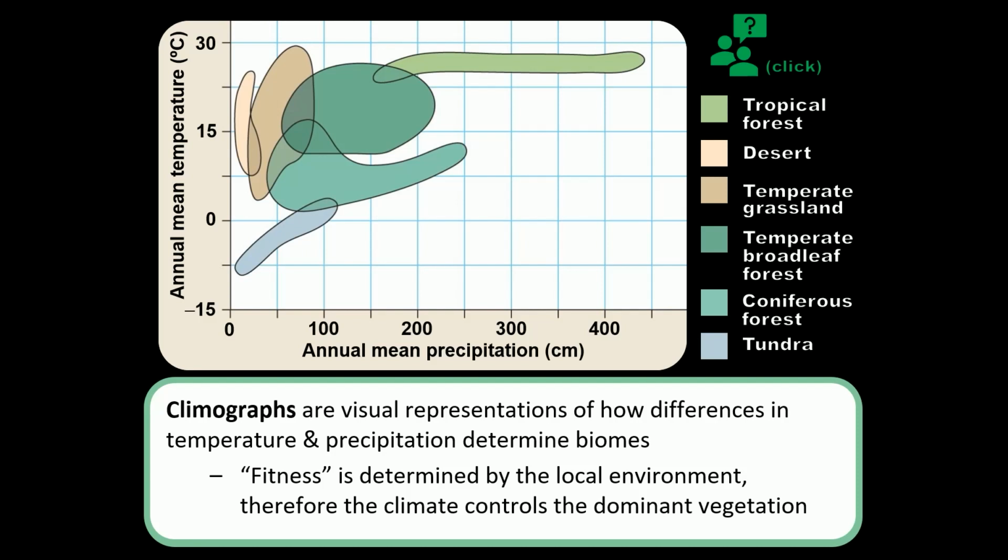Scientists always use the metric system because, frankly, it's just a superior system for any kind of measurement which requires math. And in the graph itself, you have all of these colorful shapes. Each one of these shapes represents a particular kind of ecosystem and the range of physical factors that could exist, and you would still have that ecosystem able to thrive. So in order to have a tropical rainforest, you would need to have a relatively high annual mean temperature here.